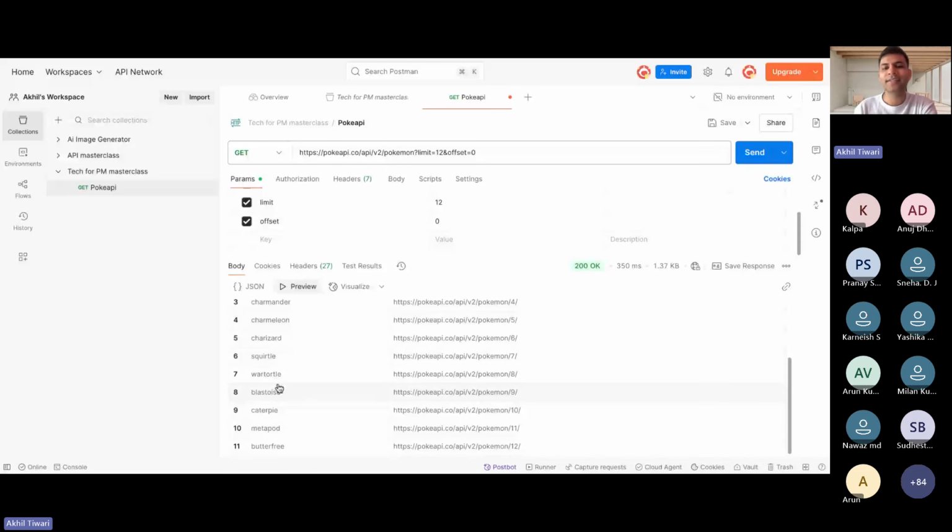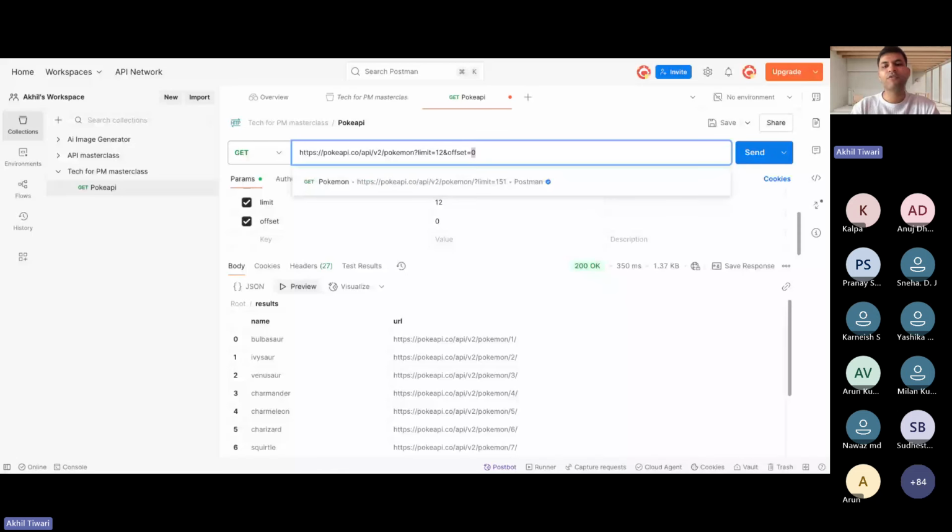Okay, now to understand offset, right? Offset is something which says that when you use limit, limit gives you the first 12 responses in the table that it is able to find, right? So if you add offset as 0, it is just going to give you the first 12 responses. But what if you want a response which is after the first five? In that case, you'd want to offset it by 5 or 2, right?